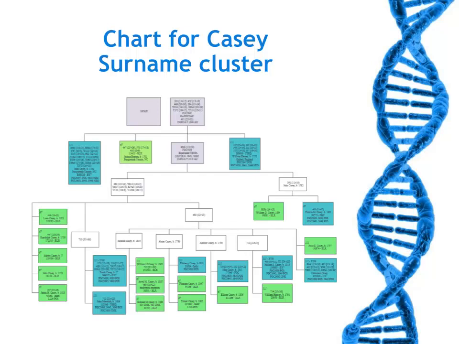But what's not in here is that Ancestry.com shows lots of connections to Virginia, South Carolina, between the Virginia Caseys and the South Carolina Caseys. And guess what? All the Virginia ones aren't related genetically in the last 3,000 to 4,000 years. But you still see all these charts being propagated throughout the internet.